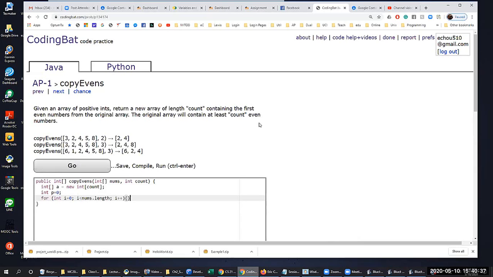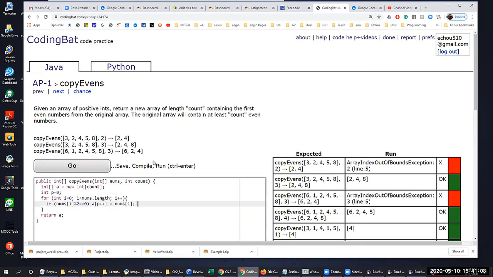And here if nums i modular 2 equals equals 0, then a[p++] needs to be nums i, right? And it said that the original array should contain enough numbers, right? So we don't need to worry about it. If not, we would be in trouble.